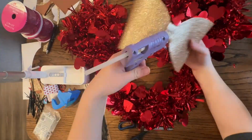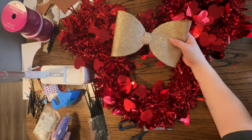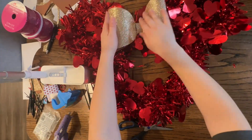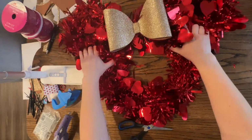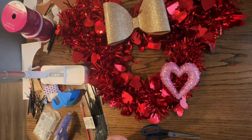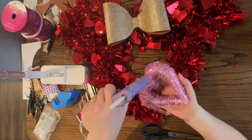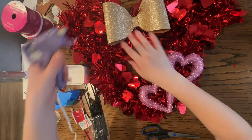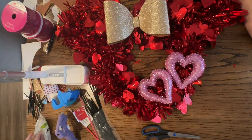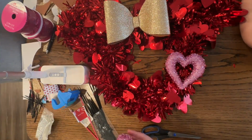Now we're going to attach the bow to the wreath. I just glued it on and it has held up really well so far. Next, you take your little heart picks or whatever you've chosen to decorate your wreath. This is how I configured it, and I just glued them on, and they stayed really well, and I really love how it turned out.